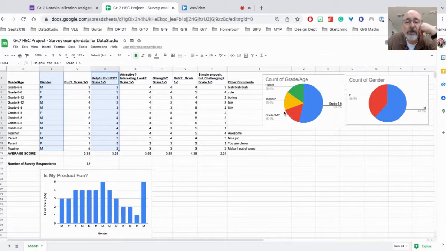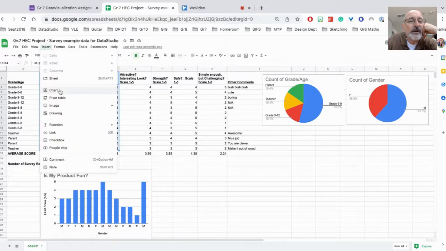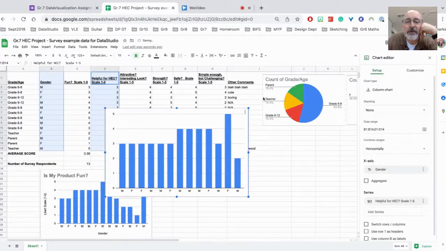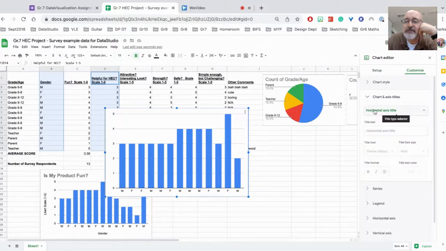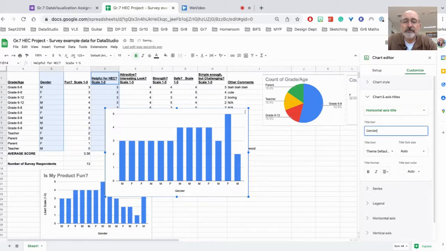And now I repeat the same process again. I go insert, chart. I want a bar chart. There it is, nice and big. And I want to go to the customize options here, the chart and axis titles. I want the horizontal axis title to say gender.